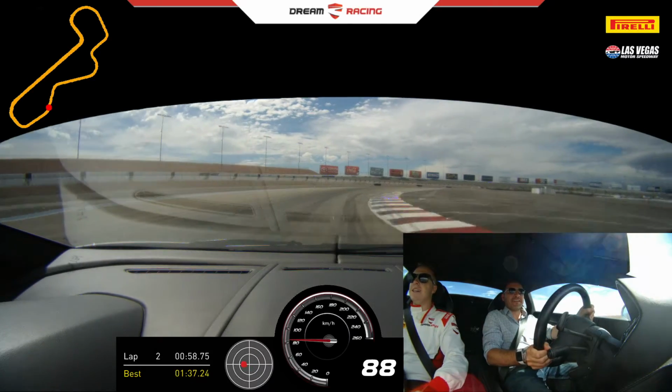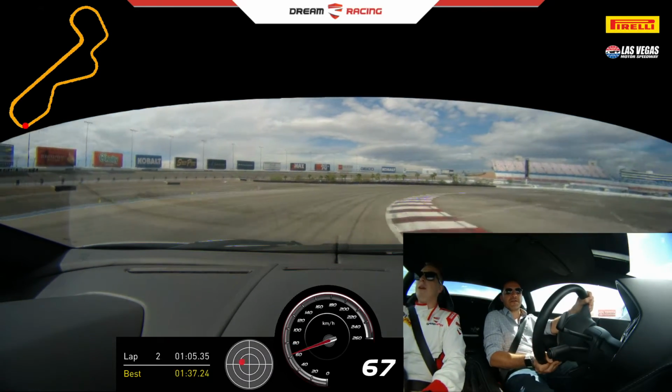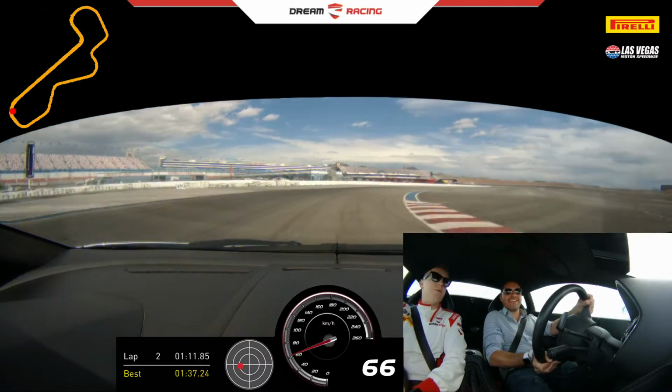Sure. Gas, gas, gas. Out to the far left. More gas. Good. Brake hard. Downshift. Off the brakes. Let it roll. Big wide turn here. A little bit of gas. Good, keep turning in, a little bit more power. Good, remember at the end, I want you to brake hard, okay?